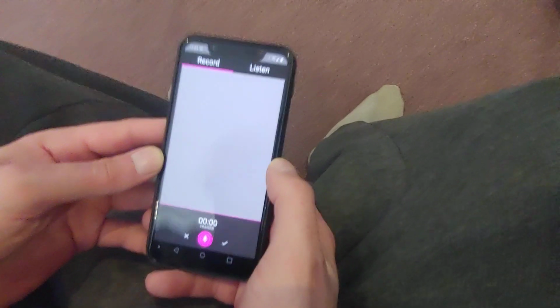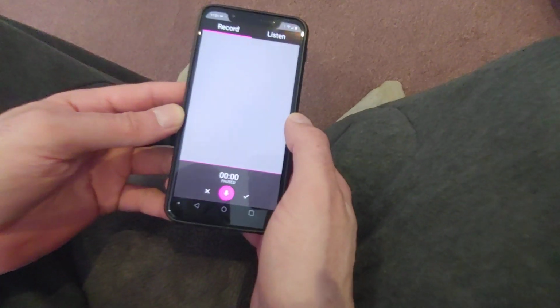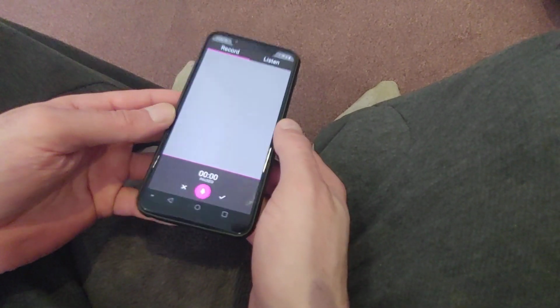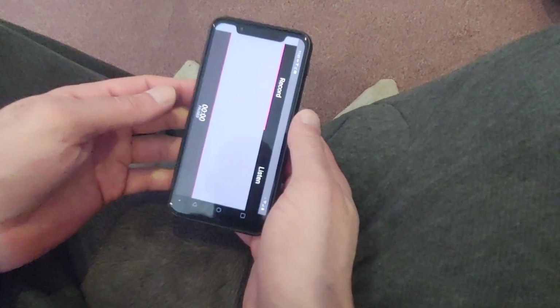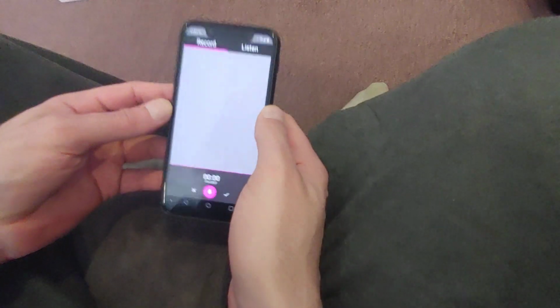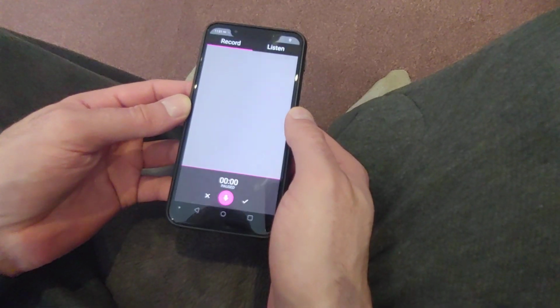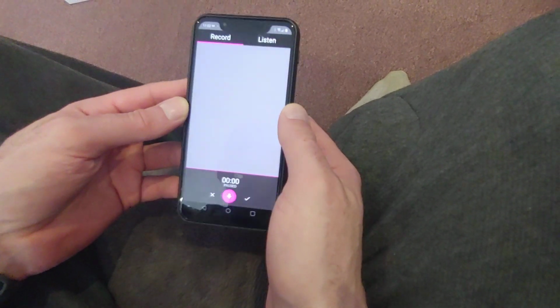So basically the beauty about this is you can install it on any Android or Apple device, and if it's on your phone, obviously it's in your pocket and to hand 24/7. So basically the quality of the microphone is as good as the quality of the microphone in your phone. So if you've got a high-end phone, obviously you're going to have high-end EVPs.